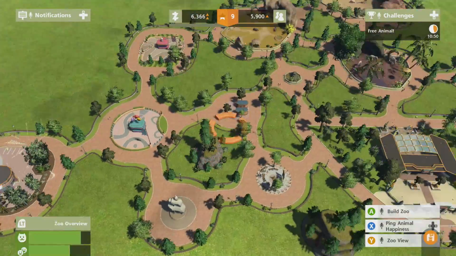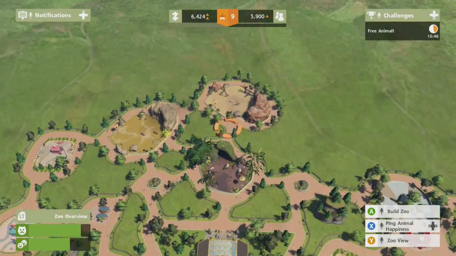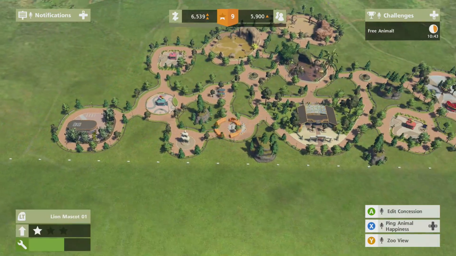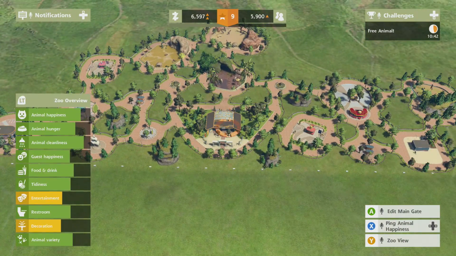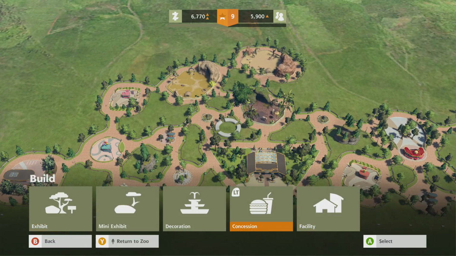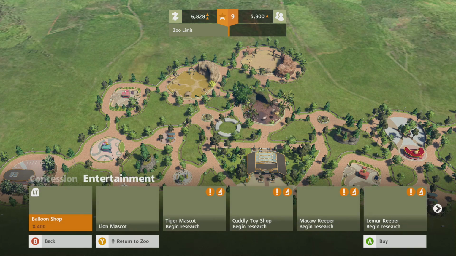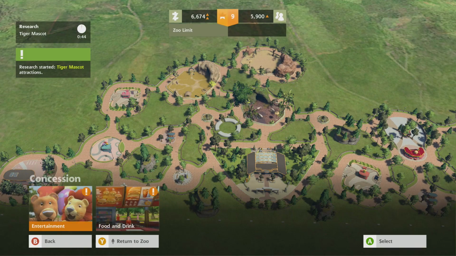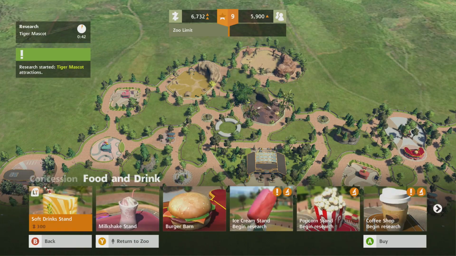It's a very flat zoo at this point in time, but I kind of want the main animals to kind of go down the middle mainly, and then we can have things kind of coming off the side, as it were. Is everyone a happy chappy? Not really. I need food and drink, I need tidiness, I need a lot of things. Let's get some entertainment on the go, shall we? Make our people happy. What should we get? A tiger mascot. Splendid.